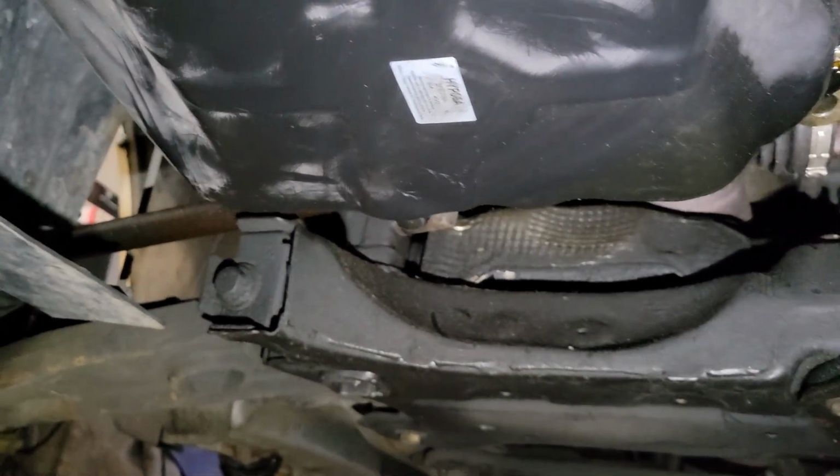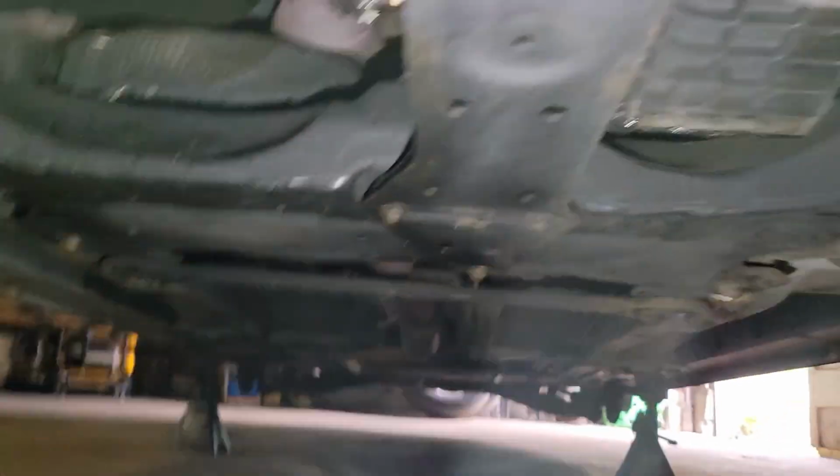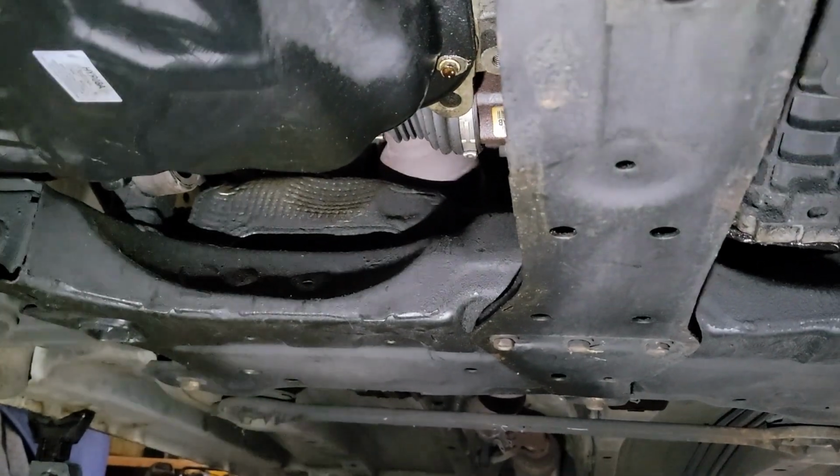And then after I get the front 2 out, underneath the oil pan right along here, I'm going to put a 4x4 on the floor jack to support the engine while I take them bolts loose. But right now I'm only taking the front 2 out. It gives you a little bit more access before you have to put the jack in. And then once I put the jack in, I'll just be on that side, and I'll unbolt them from the back.